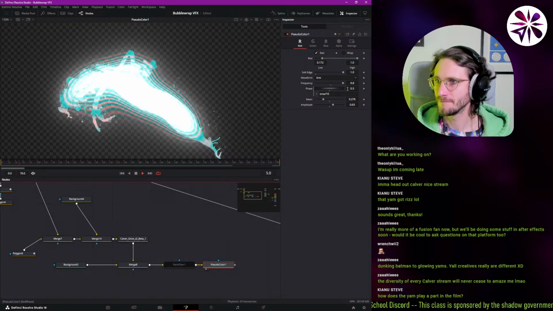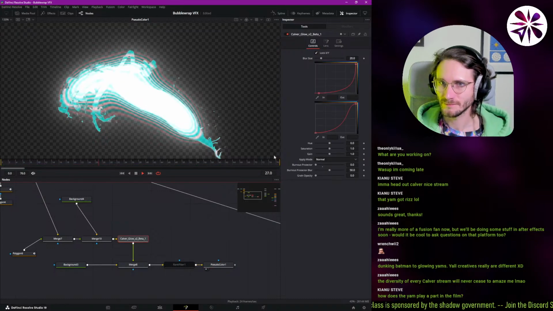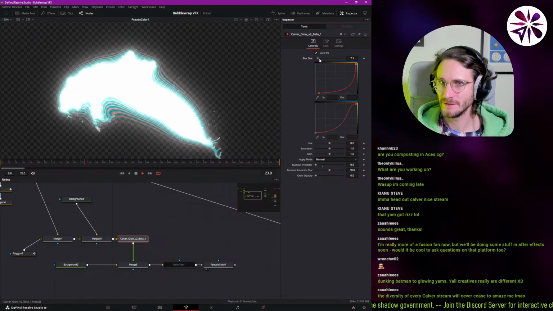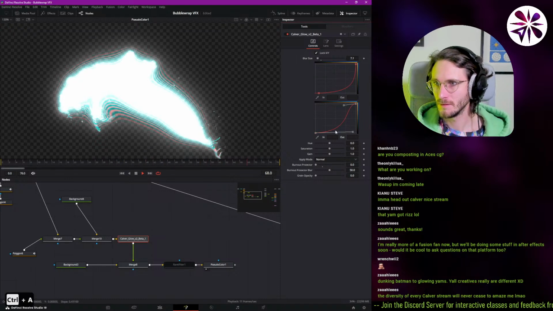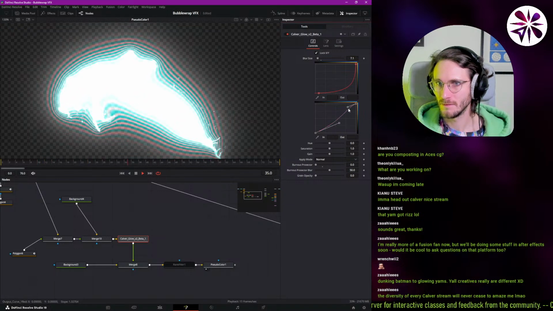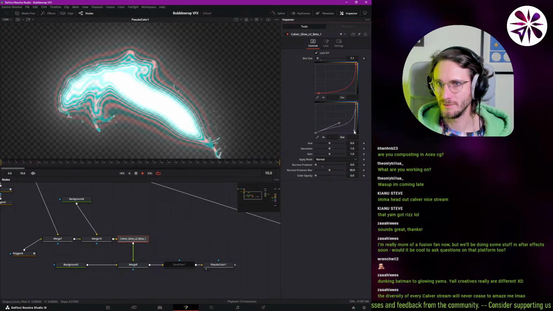Okay, that's interesting. Let's maybe decrease the size. Like that. Oh, nice. Now we get some real detailed outline and then it continues.